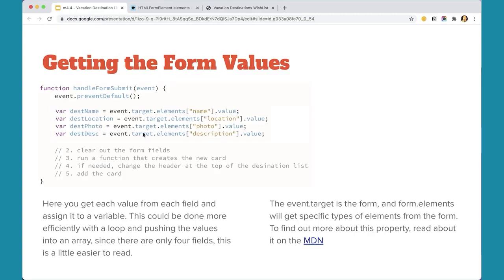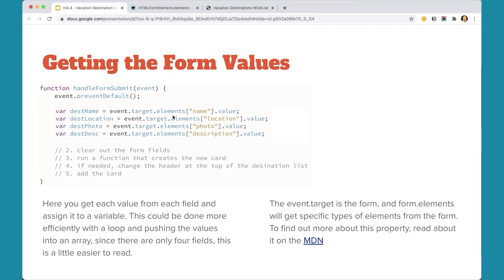But for right now, we just want to do something quick and simple, and we've got enough there to keep it from at least being empty, even though we're not doing very much for that. What we're going to use here is event.target, which will be the form submission, because that's the event target, or the form itself. Then we can get the elements property and pull each one of these elements out of the form, and its value, and put them into a variable here.